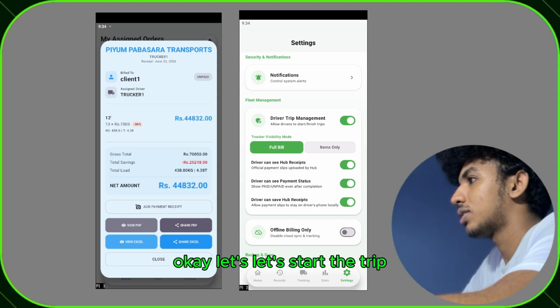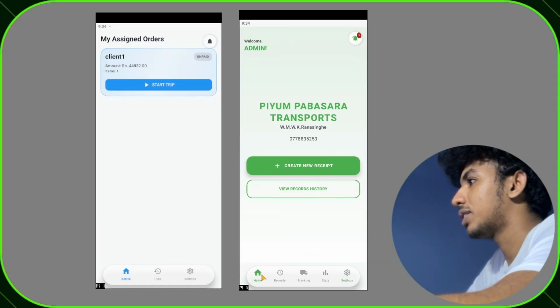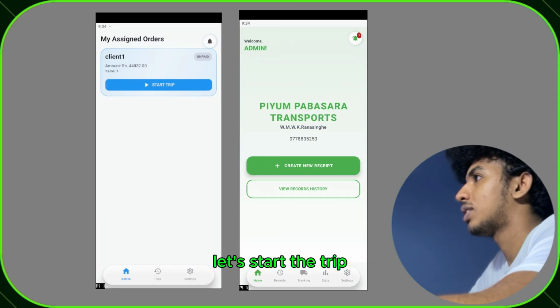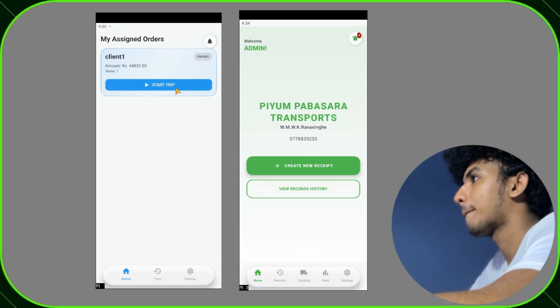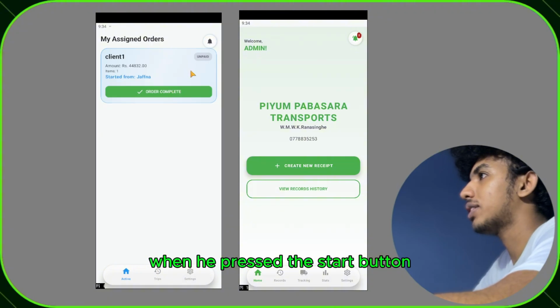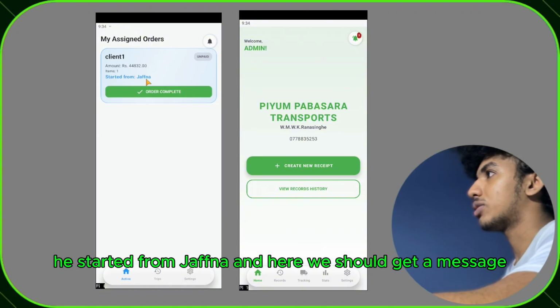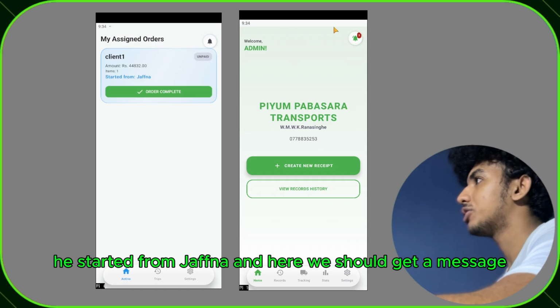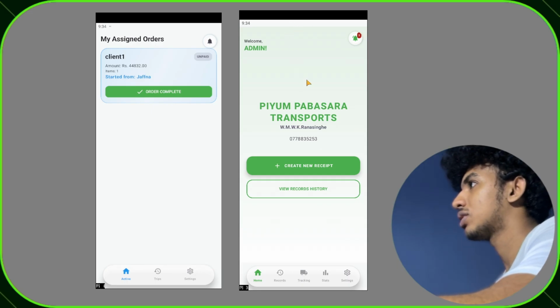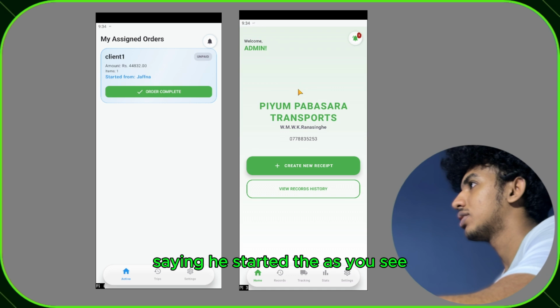Okay, let's start the trip. When you press the start button, he started from Jaffna, and here we should get a message saying he started it.